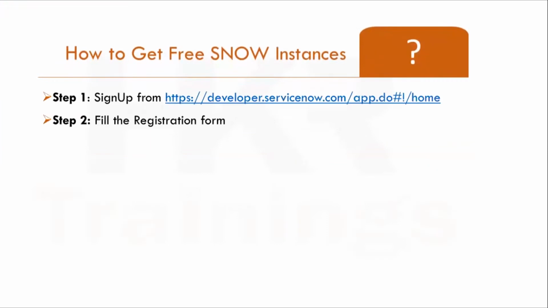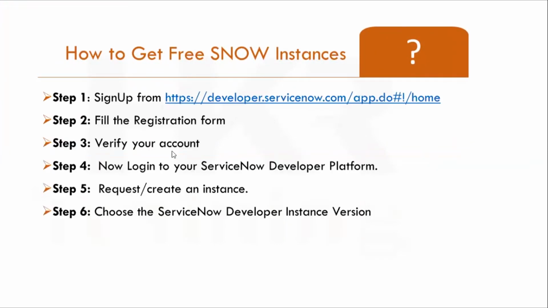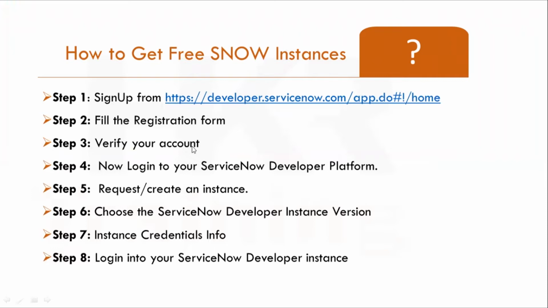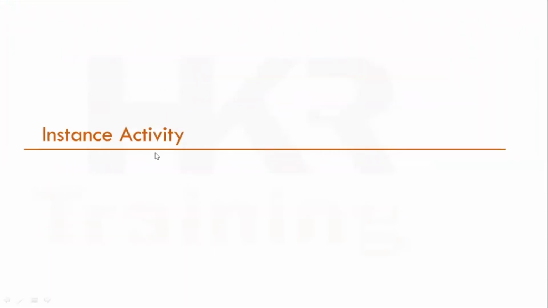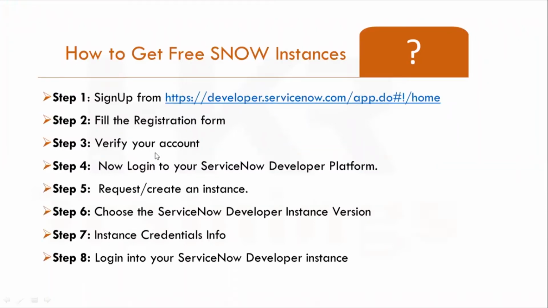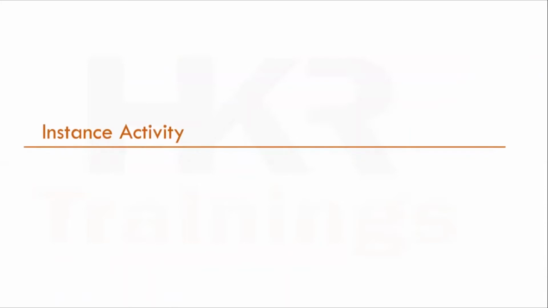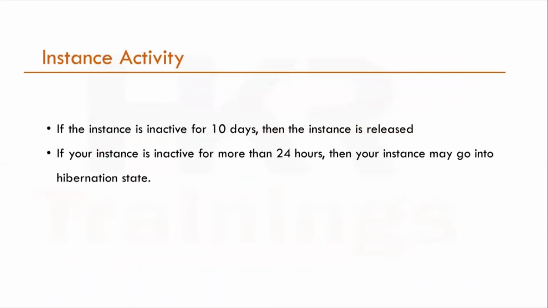So you need to go to developer.servicenow.com. You need to register yourself and get the email credentials done. You will get a link on your Gmail. Activate that link. Done. Then you can log in with the help of the sign in option, which I have just shown you. So now let me show you.